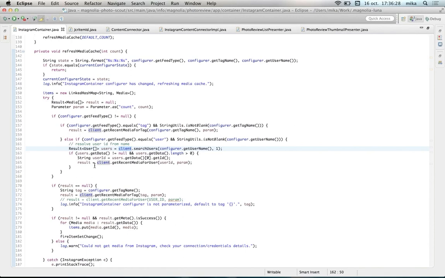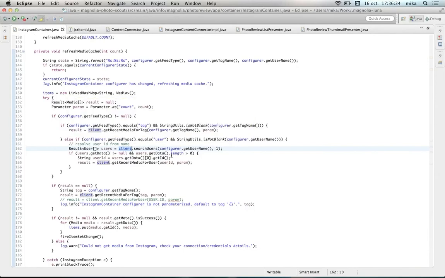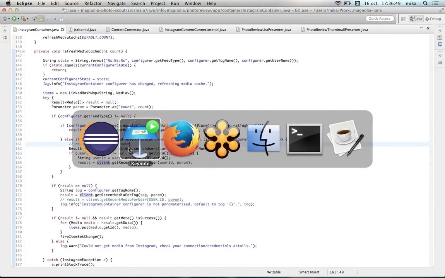That's why I'm building a cache in there, and I'm just holding a map in memory with the 30 most recent items for a specific hashtag or user. But if you're in a different setup and maybe you can afford to make calls for whichever atomic operation the container needs, then go for it. All right, let's move on.